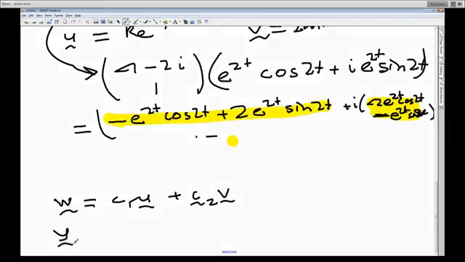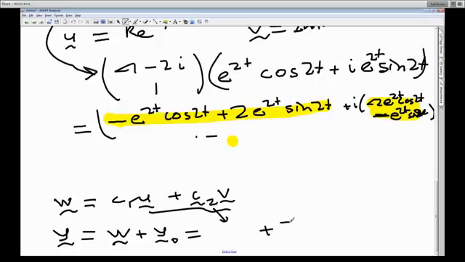And lastly, our original question, if you go all the way to the top, was to find what y is, and we said that y minus the critical point is equal to w, and so y is w plus our critical point. So this is going to be equal to whatever we got over here, plus our critical point, which we worked out was (-1, -5), well and truly above.